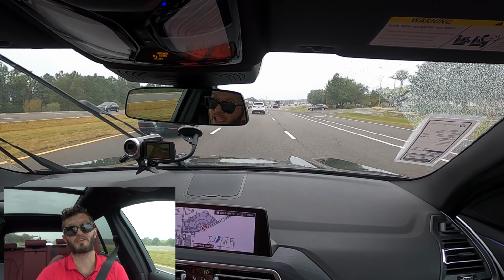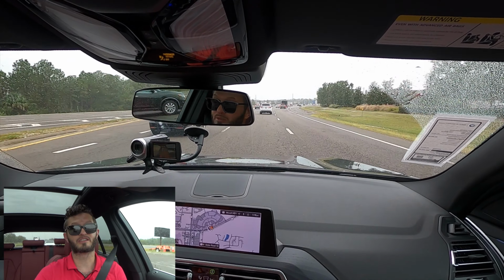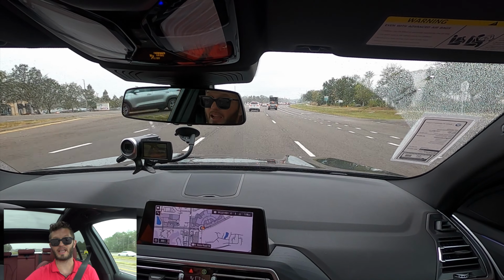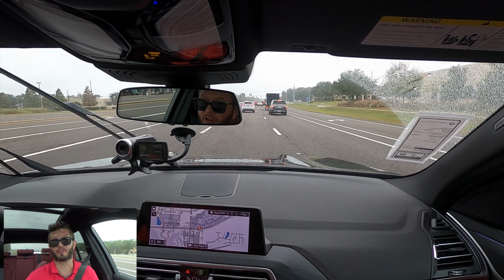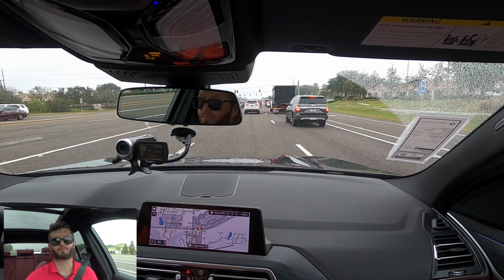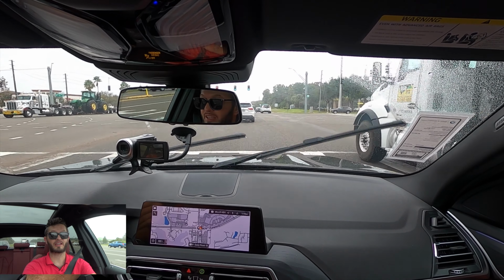It's not the iDrive 8. And I'm not a big fan of this smaller screen layout. This is where my big problem comes, because if you're going to put this smaller screen, you could lower it where the air vents are and put the air vents down a little bit more so it would be configured better in the dash, or just give a 12.3 like you do on the other variants for the M40 and the M competition.